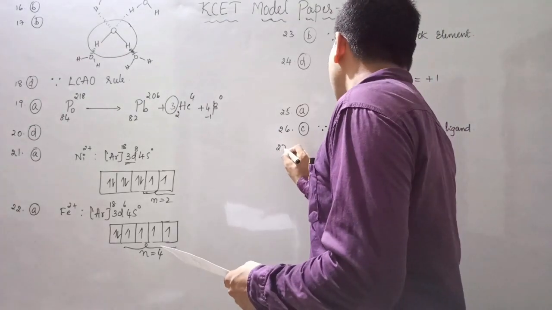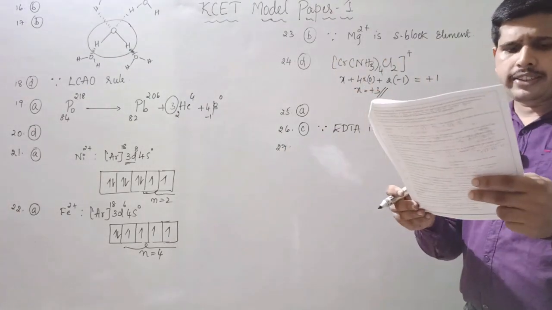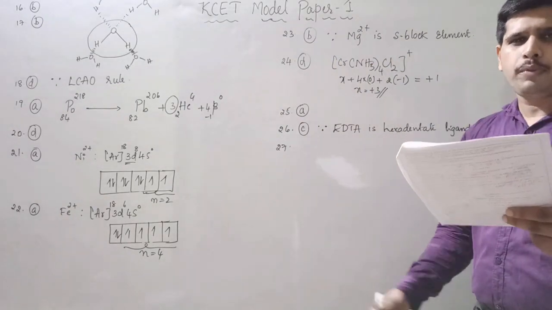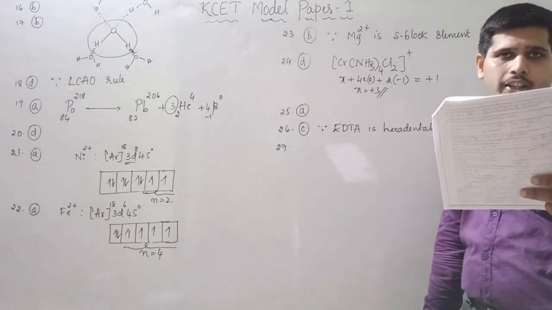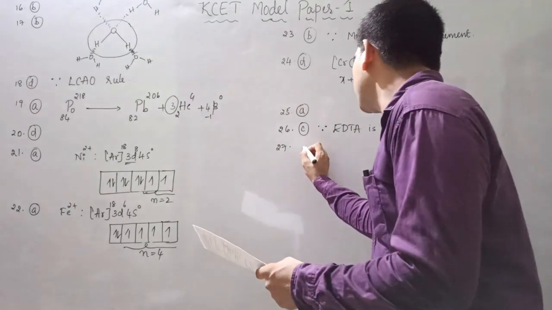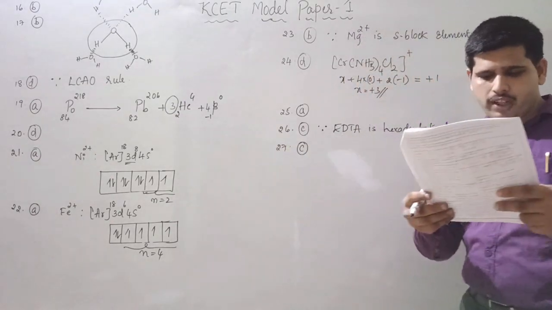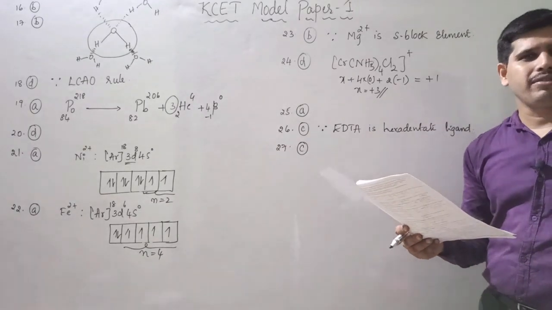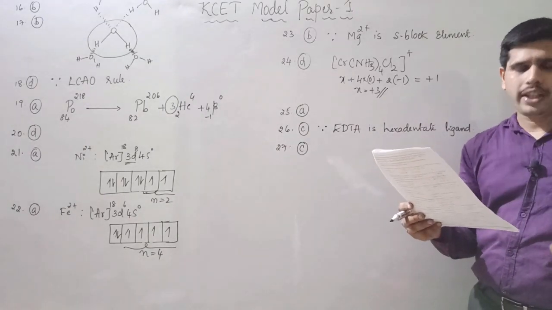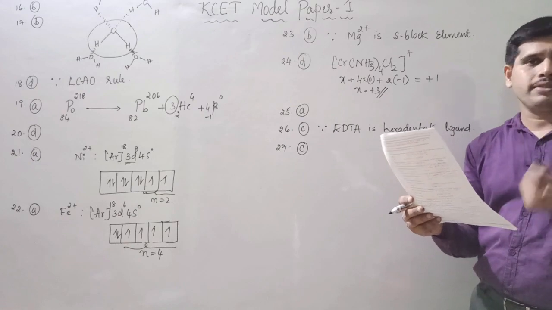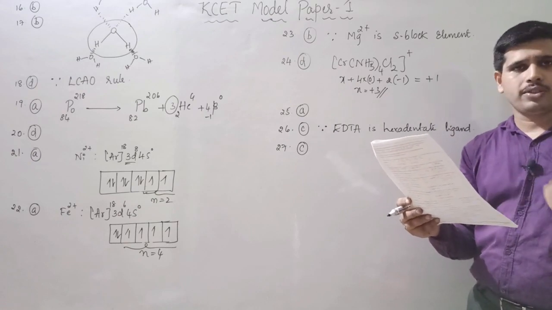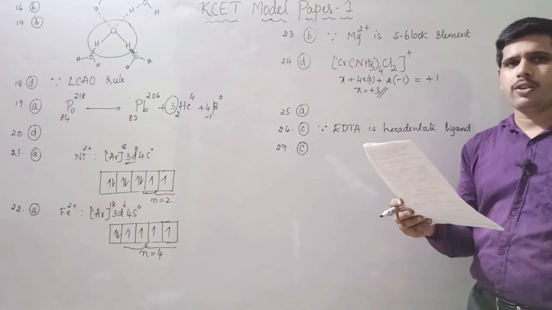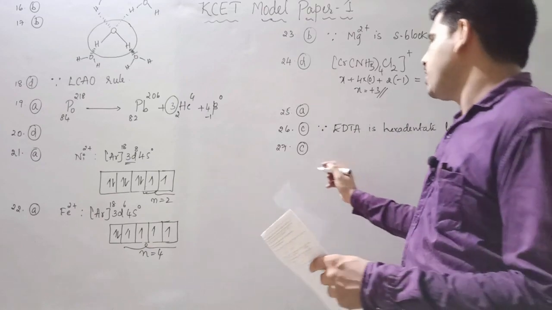Next, 27th one. In the thermite process, the metal used as reducing agent is, so it is the aluminothermite process, the metal used as a reducing agent is aluminium. So option C. As such, this is from metallurgy, but you have an oxidation reduction chapter, no? From that also you can tell that this question can be asked. So remember, reducing agents is given, so we can visualize this as a redox chapter question. So aluminium is the right answer.